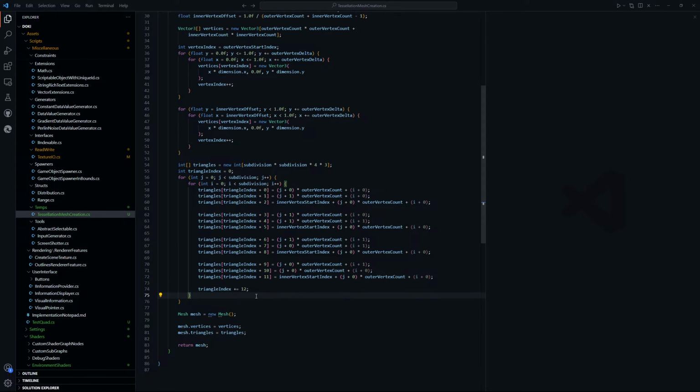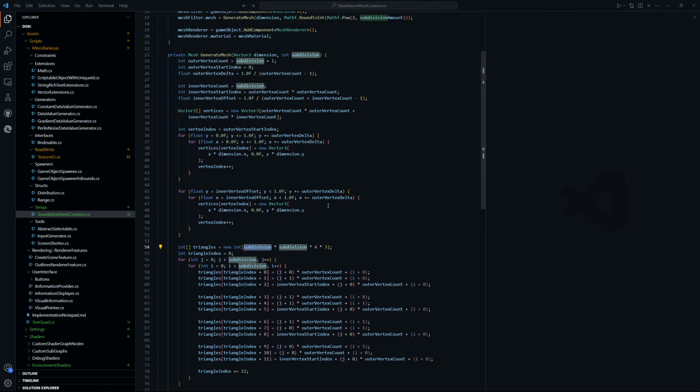This one becomes 48. 2 times 2, 4 times 4, 16, 32, 48.